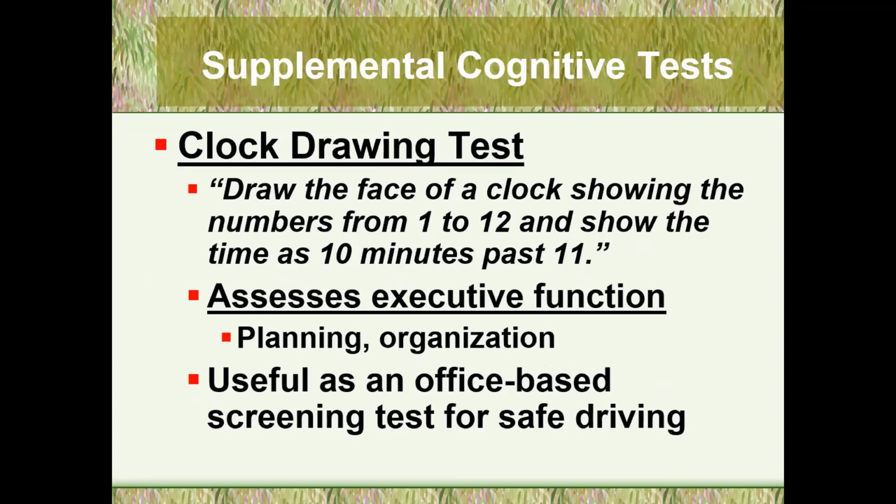So I give you a piece of paper and I give you a pen and I say, first, I want you to listen to me. And then I'm going to ask you to go ahead and do what I'm asking. I'm going to ask you to draw the face of a clock showing the numbers from 1 to 12 and show that the time is 10 minutes past 11. Go ahead. And then you watch the person do just that. And if they look up and ask for a repeat or more instruction, you do not provide it.